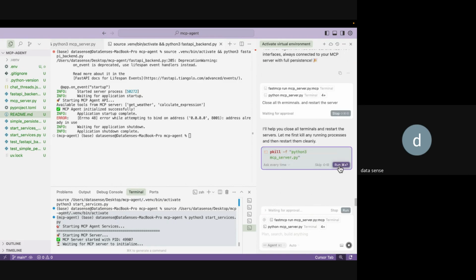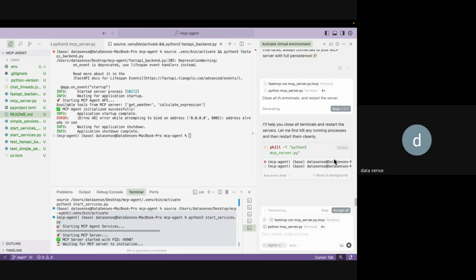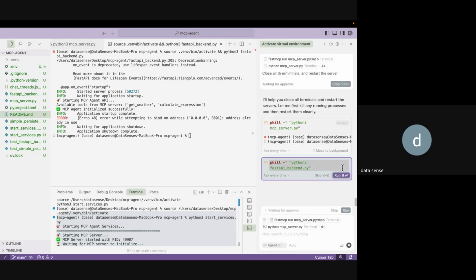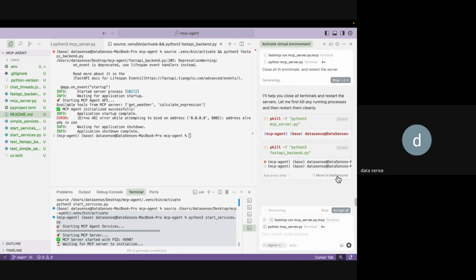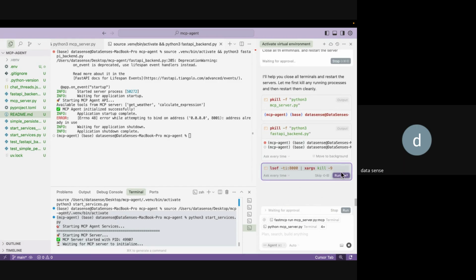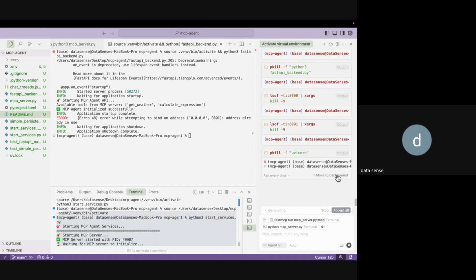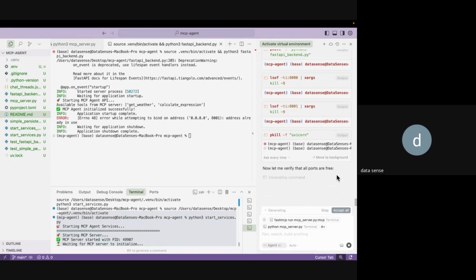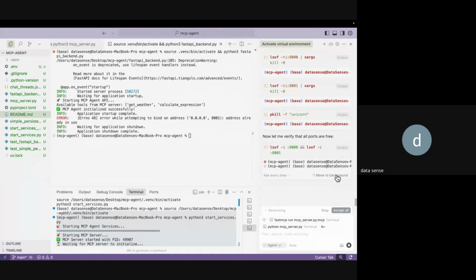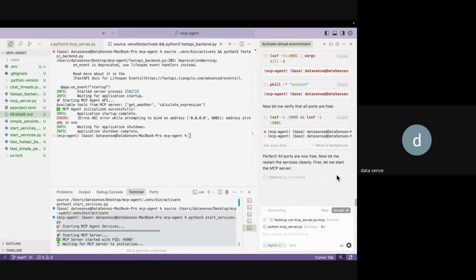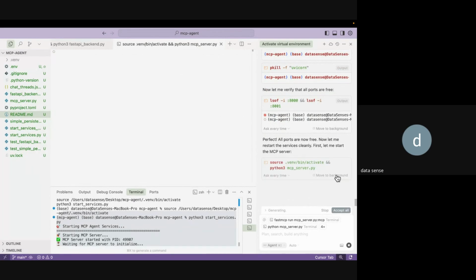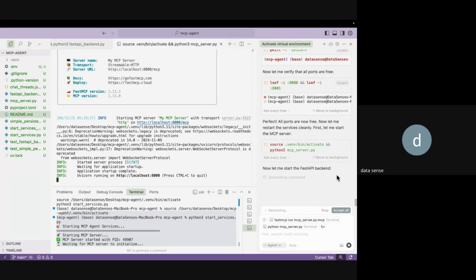So it will close all the terminals for me, and we'll restart our server again.